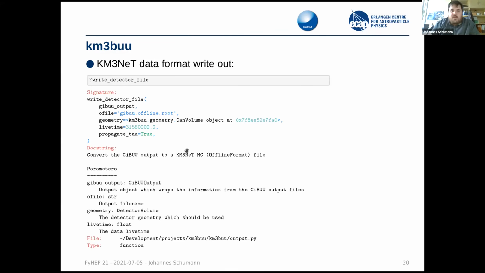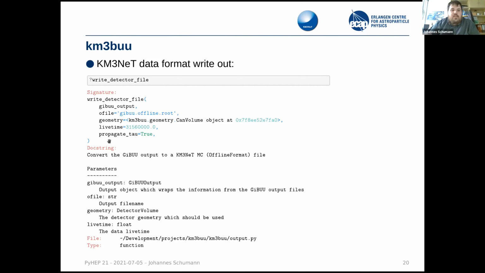You just have to provide a few pieces of information: basically this GiBUU output object and the geometry of the volume where the interaction should be placed. So we have the detector, and then basically a volume around it where the interaction can take place.